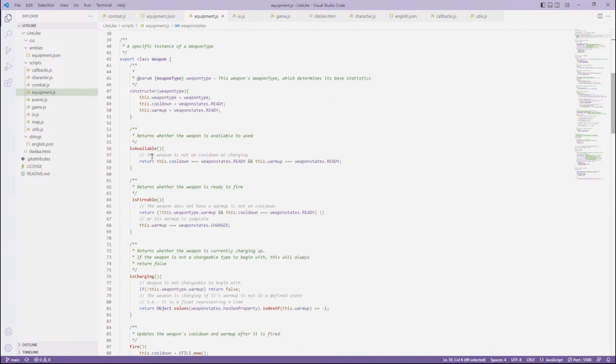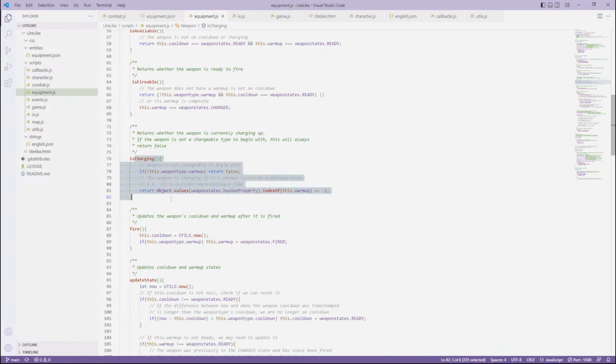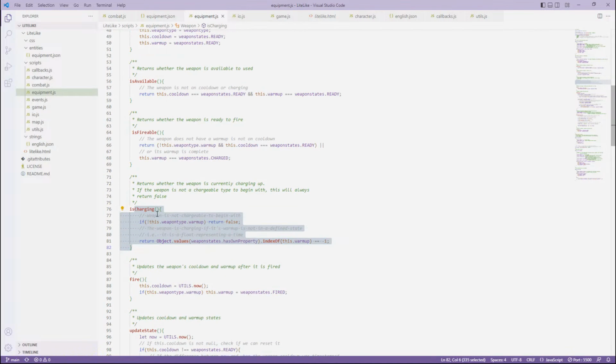Additionally, down here on is available, previously we only checked cooldown was ready. Now we are also checking that its cooldown is ready and warm-up is ready for available. So that is a relatively important change. I added in this is charging function right here. I kept on coming up to these situations where it was useful to find out whether or not the weapon was charging. You know, not only is it available, is fireable, but is it actually charging? So I just wrote that in here, added that function, easy peasy.